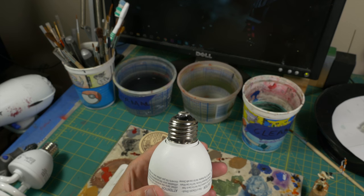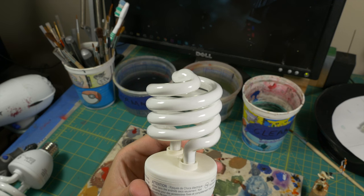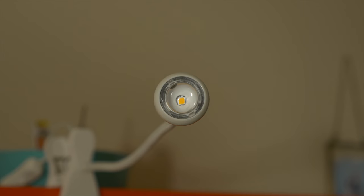Now on to the more important portion of the light, the bulb itself. For the sake of simplicity, we'll be sticking to standard Edison E27 style screw-in light bulbs. There are three main types of lights you'll come across when you visit your local home center: incandescent, CFL or compact fluorescent lights, or LED. Incandescent lights are not suited for miniature painting — they give off way too much heat and provide too little output, so try to avoid these if possible. CFL and LED work pretty well, and I tend to prefer CFL because it's right in the middle where price meets performance.